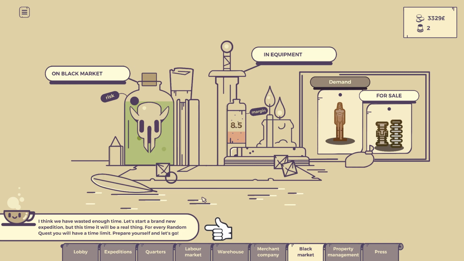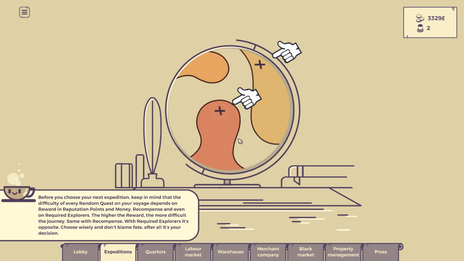Let's start a brand new expedition, but this time it will be a real thing. For every random quest, you will have a time limit. Set yourself and let's go, like a real time limit. That would be really weird. Before you choose your next expedition, keep in mind that the difficulty of every random quest on your voyage depends on reward and reputation points and money, recompense, and even on required explorers. The higher the reward, the more difficult the journey. Same with recompense. With required explorers, it's opposite. Choose wisely and don't blame fate. After all, it's your decision.